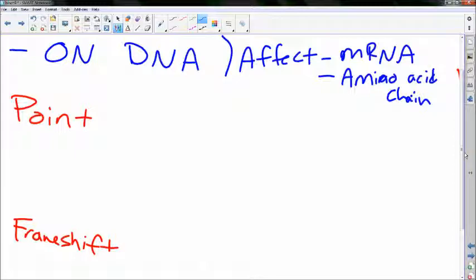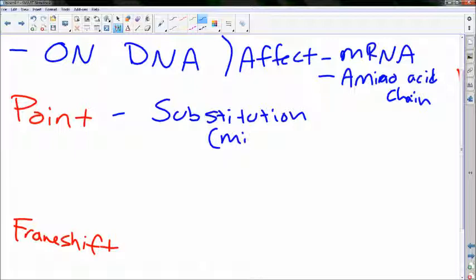Substitution. A substitution. Come on, so all of ours are the same. Now, technically, on number 1, you could have slightly different amino acids there because you were randomly drawing one. But that's one type of point mutation, a substitution. Sometimes you also hear this called a missense. But in a substitution, you have a change of one amino acid.